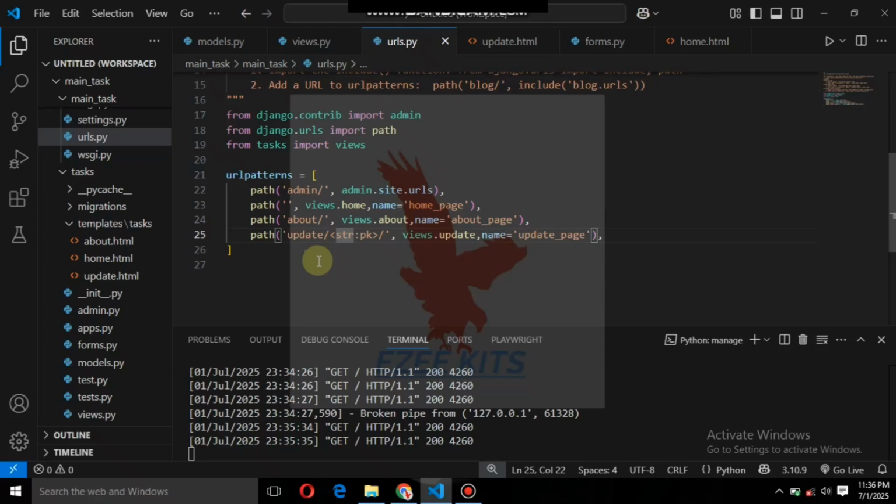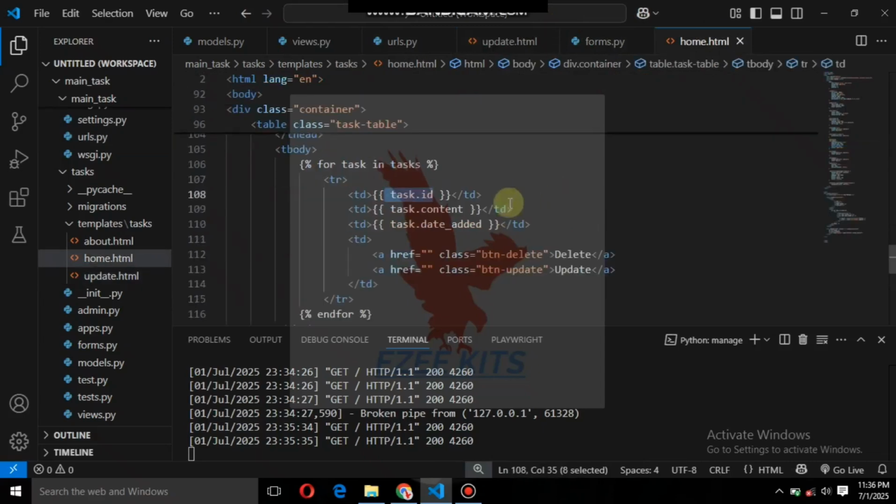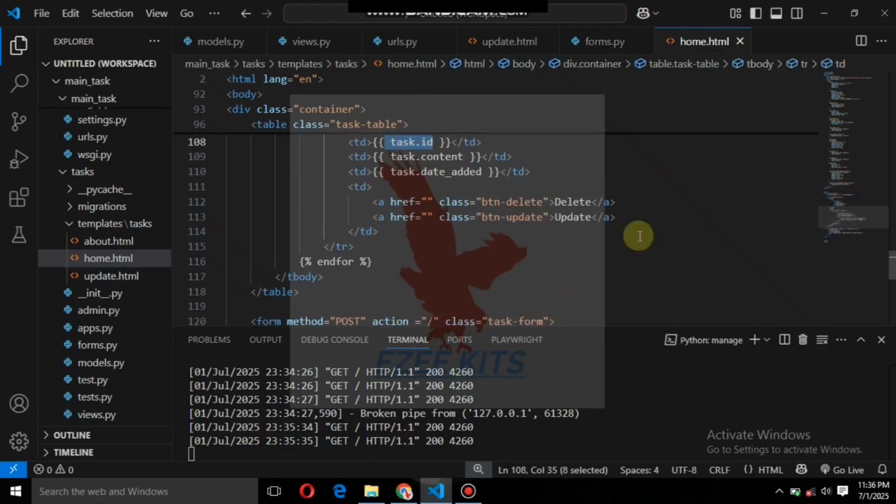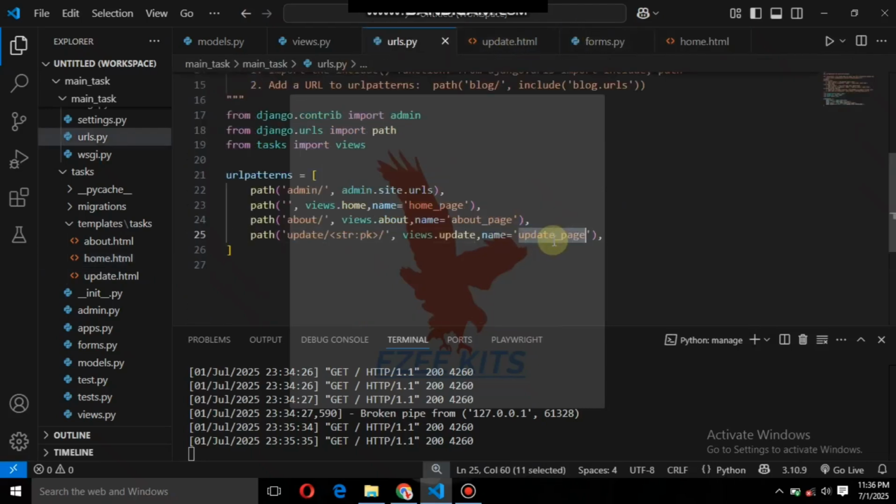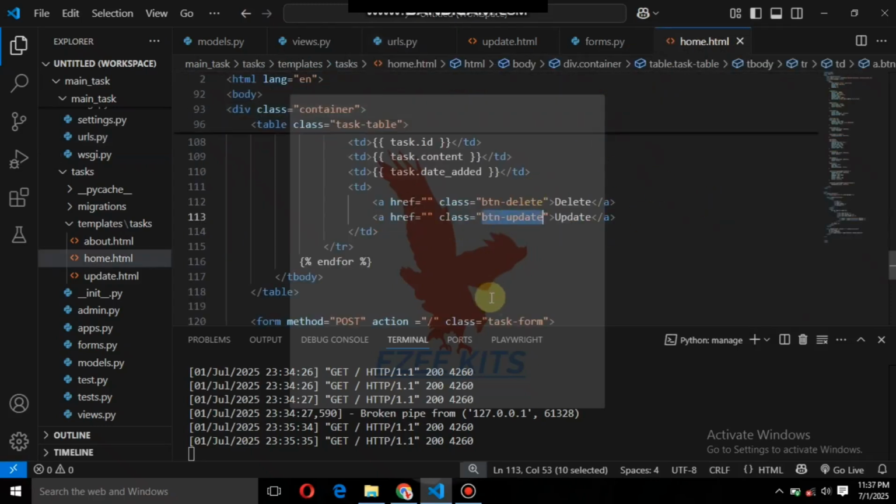Instead of us writing this /update, because that's how you specify the URL you want to happen anytime you click on this anchor button, which is this update button, we want to go to a particular URL, the particular URL that has the content on it. So to do that, we are basically going to make use of this name. We can decide to make use of this update/particular content I want, but we want this to be dynamic. So we are going to go to our home.html.